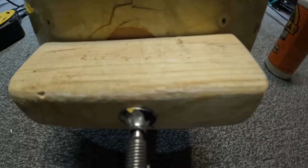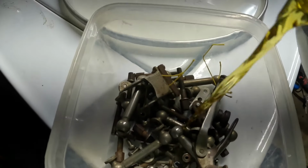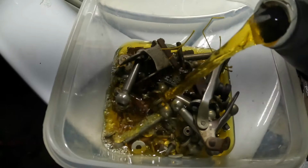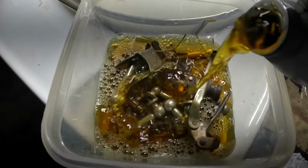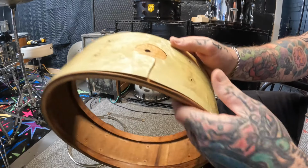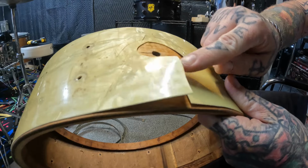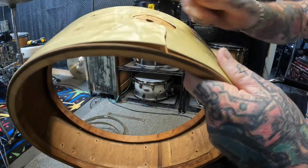With that needing plenty of time to dry, I now focus my attention on getting these parts into some evaporust and letting it do its thing. After allowing the shell to dry for a full 24 hours and that glue to really set up and set in, I now worry about the wrap.